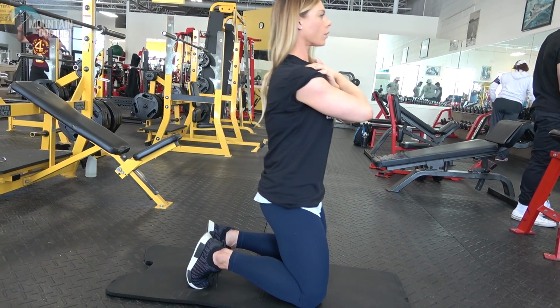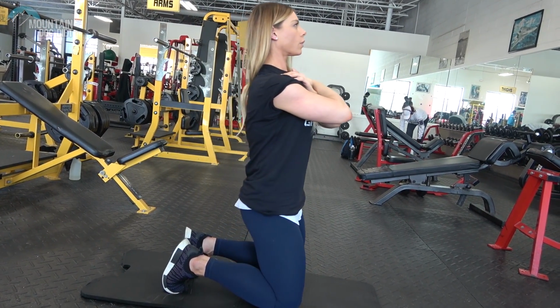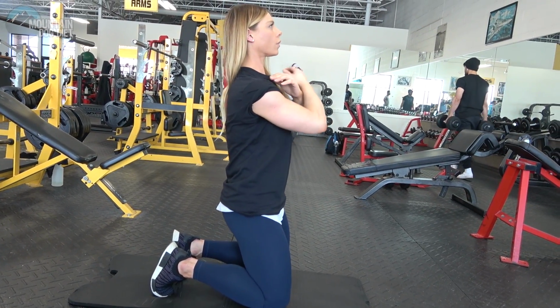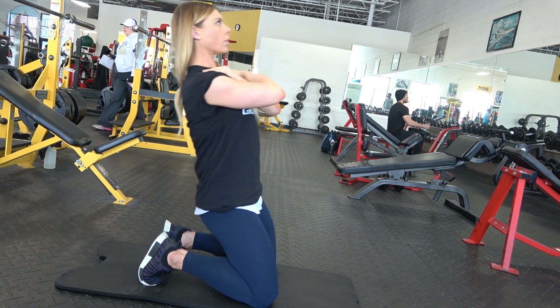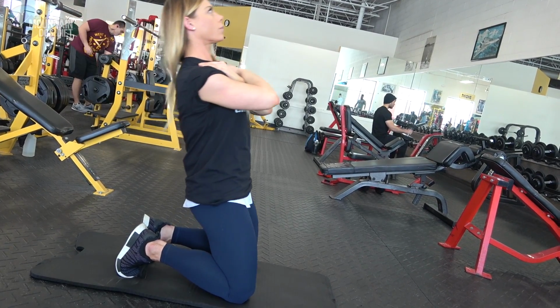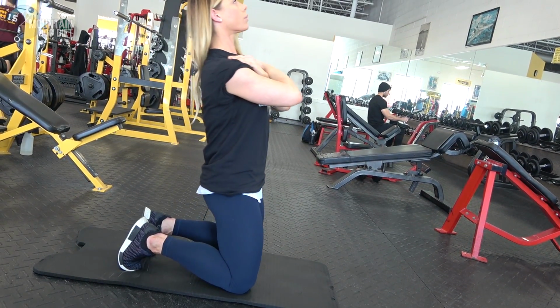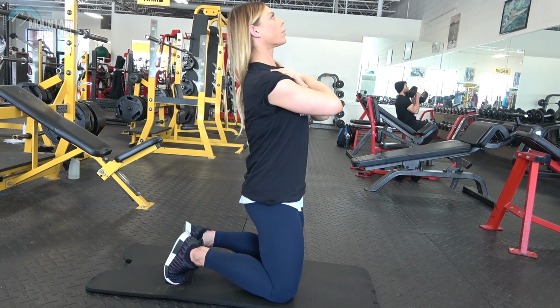There we go. There we go. Keep your back flat. Keep your pelvic girdle pushed forward too. There you go, right there. You guys see that? That little change in form? How you can literally see the stress transfer to our hip flexors. If you start bending at the waist, you're going to lose a lot of tension there.